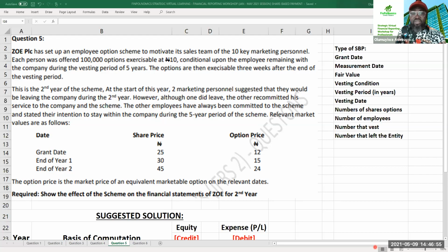Upon that person leaving, others that may have had the intention of leaving have now come to a realization that they will no longer leave. Rather, they have passed a vote of confidence in the organization and will continue to work for it, which means no more of these key personnel are expected to leave in the next 4 years. Our estimates by way of the true-up approach have been revalidated and re-estimated at 1 person eventually leaving, which means 9 will eventually vest, and that is that. On that premise, let us see what we'll do in solving the problem.